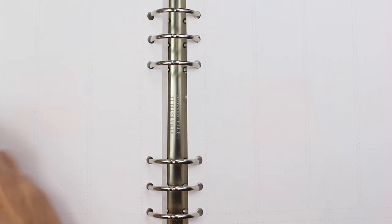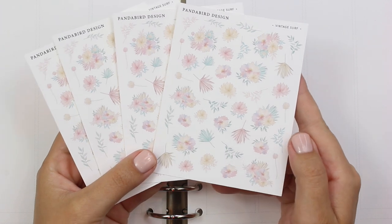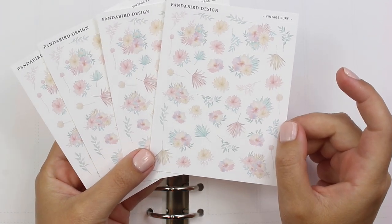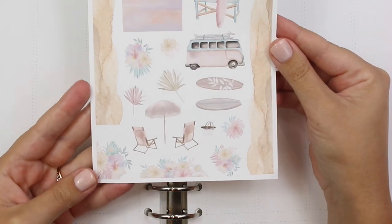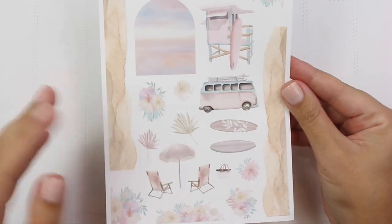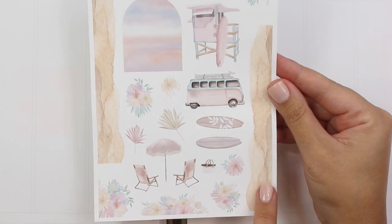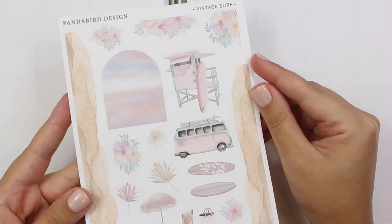And then you've got the floral deco sheets. She gave me four, which is amazing. Really pretty florals. I love all the individual elements. I think I'm gonna have a lot of fun with that. We have the journaling sheet with some really big deco elements. I think I'm going to pull some of these into the sidebar. And then I think I'm going to use these sandy looking, sand dune strips up in the date cover area.